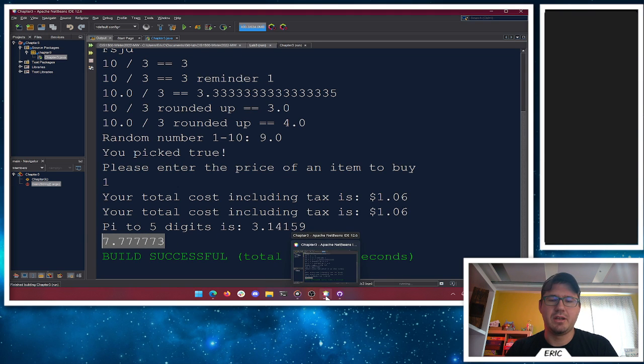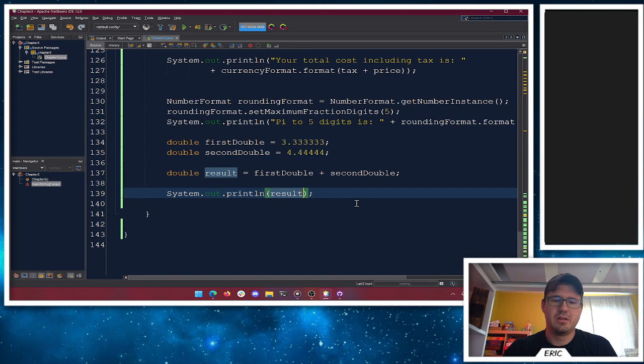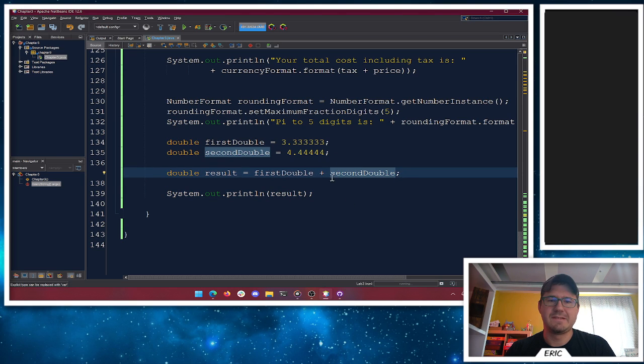How about we try something else? Yeah, I didn't want it to work out so nice. Sometimes it doesn't. Let's add another one here: result minus 0.001 or something, you can get it to mess up.